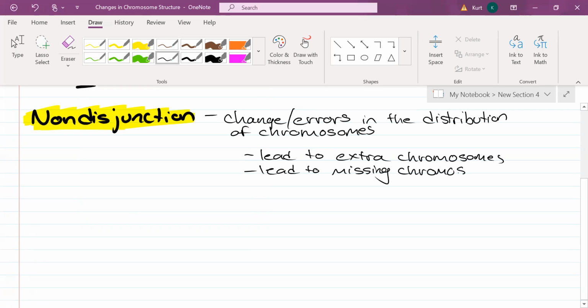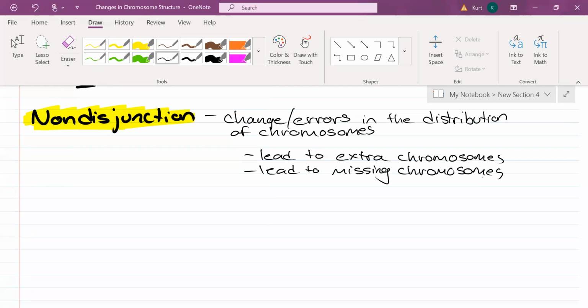I'm sure you guys have heard of Down syndrome. That is a result of non-disjunction. An individual ends up receiving 47 chromosomes when humans should typically have 46. My aunt has Turner syndrome. She has 45 chromosomes. She's missing one of her sex chromosomes. Female should have 2 X's. She has 1. There are conditions that are across the board. We'll try to get to all of them today. Whatever we don't get to today, we'll get to in the next class.